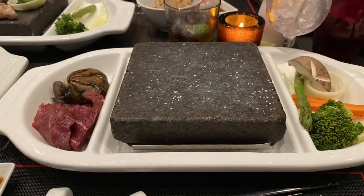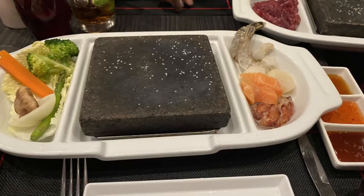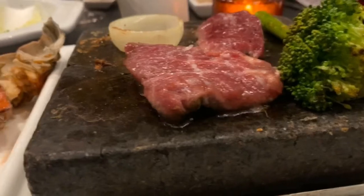And then as far as the main entree goes, it is called Hot Rocks, which if you're from the Chicago area, they have a restaurant called Black Rock in Naperville. What it is, is a black marble rock that they bring to the table, and it is heated to a high temperature. I want to say it's like 600 degrees that rock is heated to, and they bring the raw food out on the tray with the hot rock, and you go ahead and you cook your own food at the table there. So it's kind of a cool, different experience to check out.